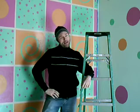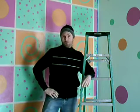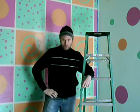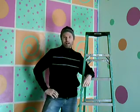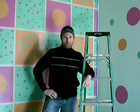As you can see by the paint on my hands and this really fun wall that I'm standing in front of, we've been having a really good time working with one of our clients, creating some very special spaces for her two young daughters. Our client recently purchased a new home and before moving in, wanted to have us come over and make some magic in the spaces that her daughters will use as their bedrooms. We've had a lot of fun, we've been sharing a lot of ideas, and as you can see, we've played with a lot of color. So we're glad that you're here to check it out, and we hope you enjoy seeing what we're up to.